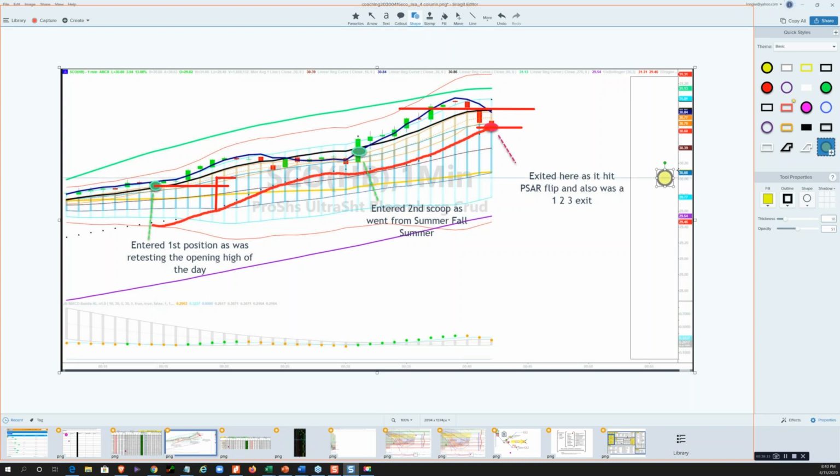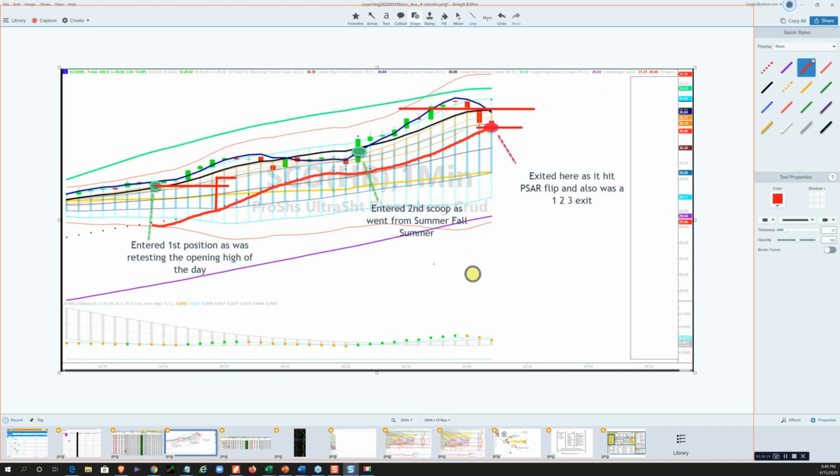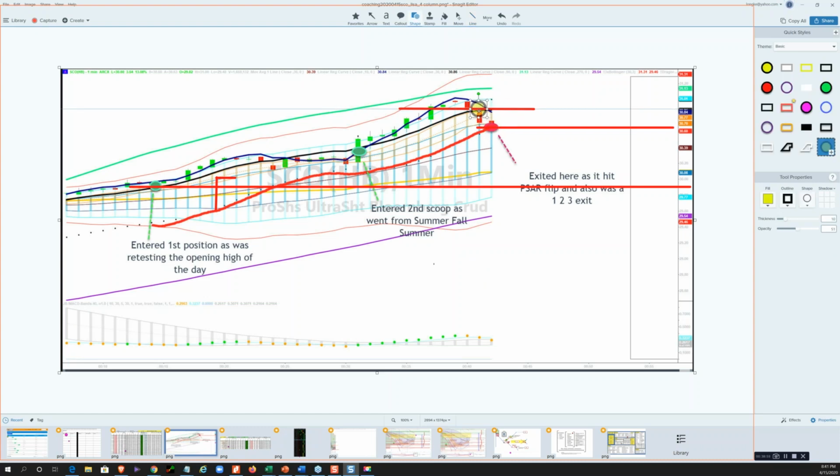And so the risk on this is about 20 cents, the size of that circle. And she captured from let's call that about 29.90, and she captured up to 30.65. So that's 75 cents on a 30-cent risk. That's 2.5 R from the first dot and probably 1 R from the second dot. So that's about 3.5 R. If you add in the extra, it's an extra 2 R if you exit where I exited. So that's a really good trade. Really good trade. Perfectly played.